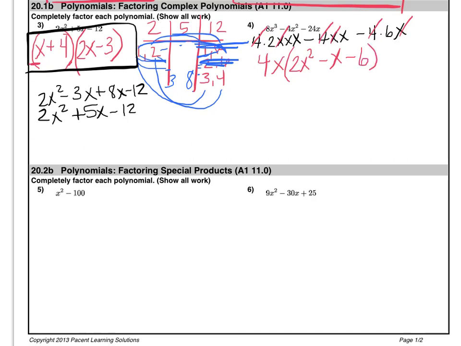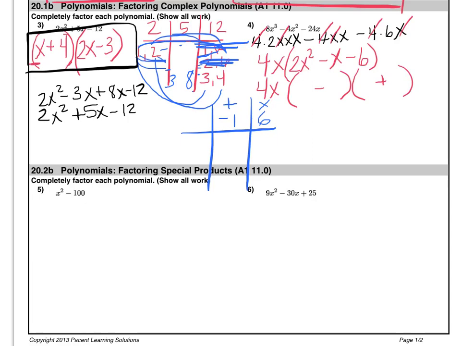Okay, but because I still have an x squared, I want to see if I can factor that down to a binomial times a binomial. And so I know that one is going to be a negative and one is going to be a positive. So we have to figure out which is which. I'm going to make my chart here, and I'm going to say that it has to multiply to make that negative 6. So one is positive, one is negative. It has to add to make the negative 1. And the first term has to multiply to make a positive 2. So my factors for the 2 are 1 and 2, and my factors for the 6 are either 1 and 6 or 2 and 3.